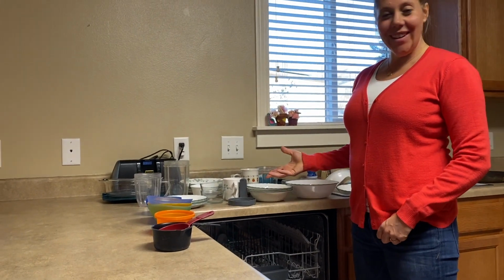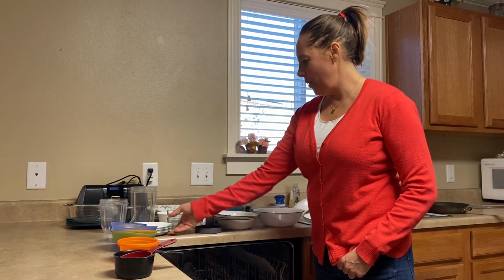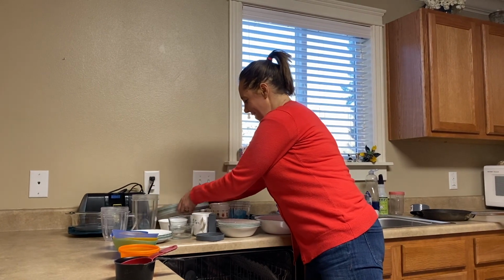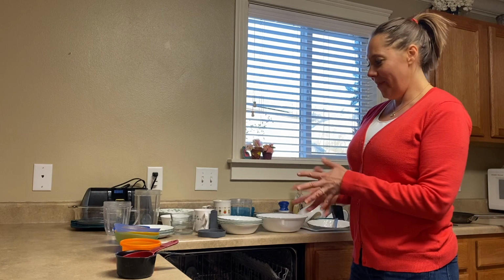Okay, I've got my dishes out, and you can see that I've put my measuring cups together, my plastic bowls, my plates, my other plates, my cups and my bowls. So now I'm ready to put them in my cupboard.